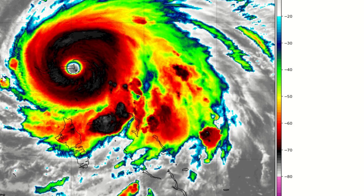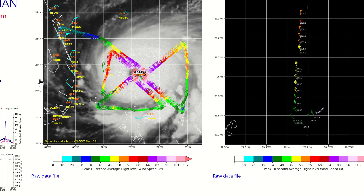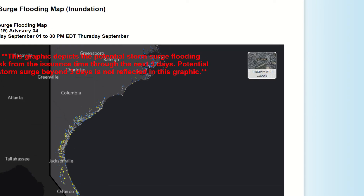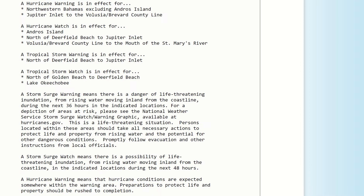So the cloud tops will be over Florida tomorrow morning. Here's the latest recon pass. You can see the fixes: 916, 914, 916 — and that's why they put it at 916 for the next advisory. You can see the storm surge potential all the way up. Speaking of that storm surge potential, let's go to the public advisory and take a look.